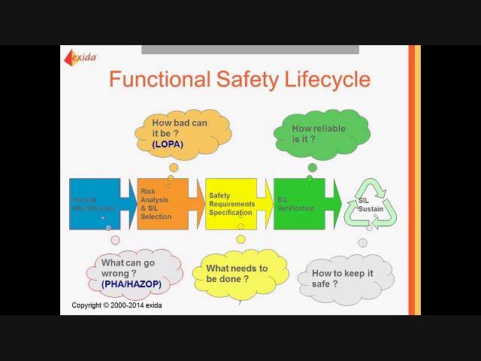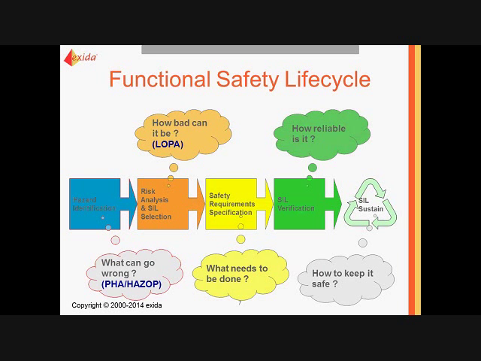Your safety requirement specification, what needs to be done. This is where you document all the SIFs, safety instrumented functions, for the safety instrumented system. And this is a detailed requirement specification. In there, as we saw from last week's SIL determination, you include what your target SILs are that you're looking for each instrumented function. And bearing in mind that a safety instrumented system doesn't have one overall safety integrity level. That's something that needs to be understood.